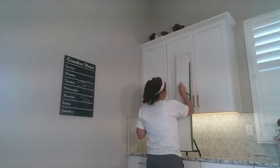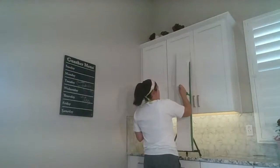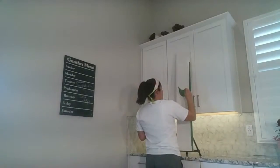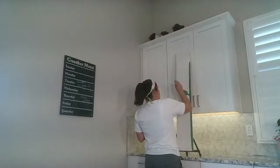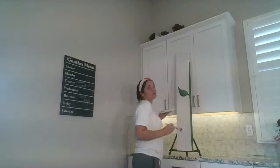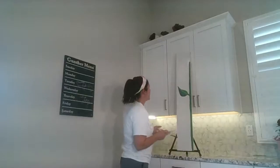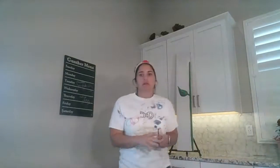And I'll go ahead and switch views here in just a minute. So I do want this to be almost touching this edge here. I'll have a little yellow on this side. And a little blue on the other side. There we go. There's my leaf. So I'll go ahead and zoom into this so you can see this close up here. Because I'm also going to do some grass at the bottom. And I'll mess with that a little bit more in a different view. But you've got the overall idea here. Very organic looking leaf there.